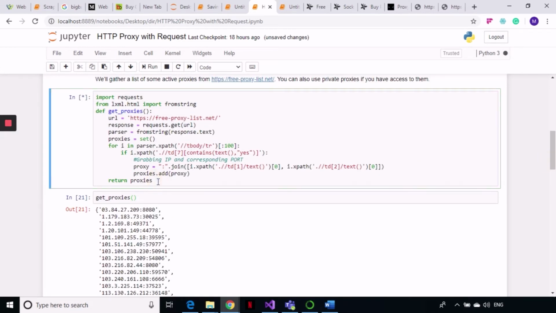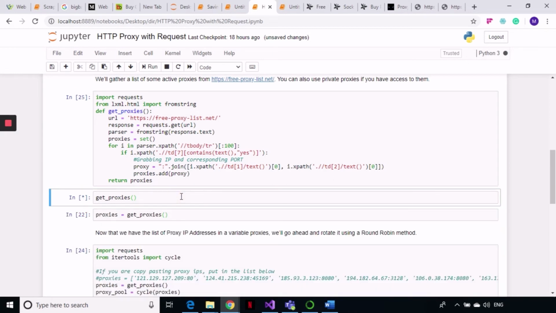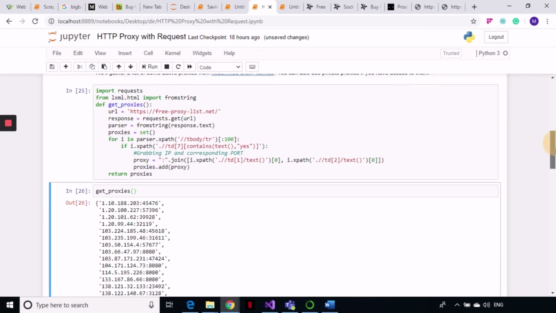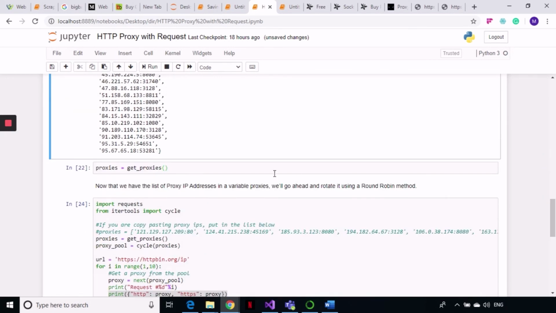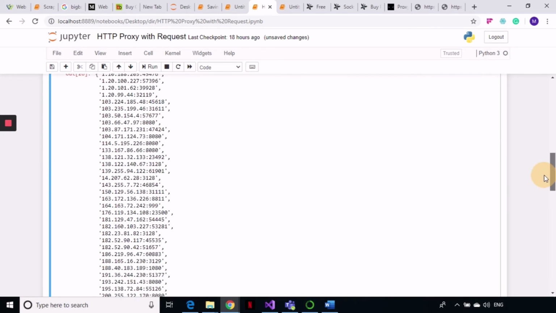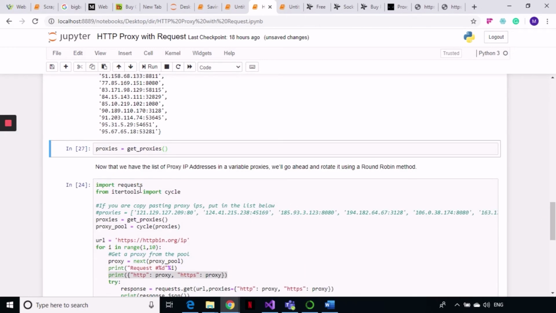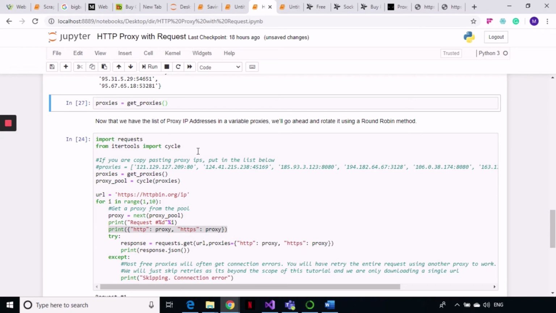If I run this, I get my proxies, and it will give me a list of proxies from that website. Then I'm creating proxies again here, and to rotate our proxies randomly, we need to call another library, called itertools.